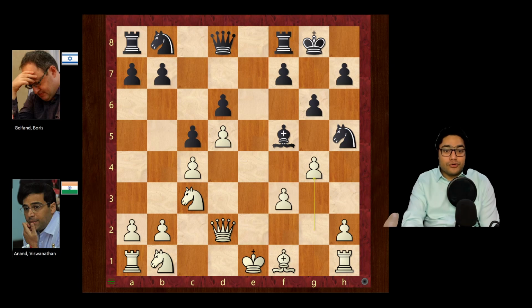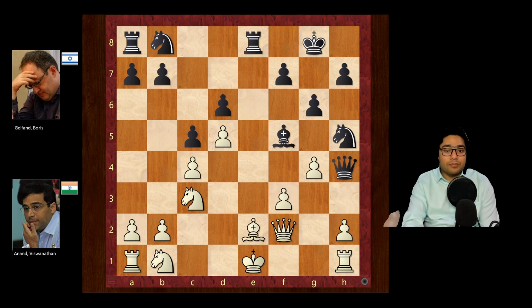But bishop into b1 is an option. There are a couple of lines here. There could be, let's say, a couple of moves here. You can capture the knight on b1 immediately. You could throw in, let's say, a queen h4 check, maybe king d1 here, or perhaps queen h4 and king f2, rook e8, and then bishop e2.